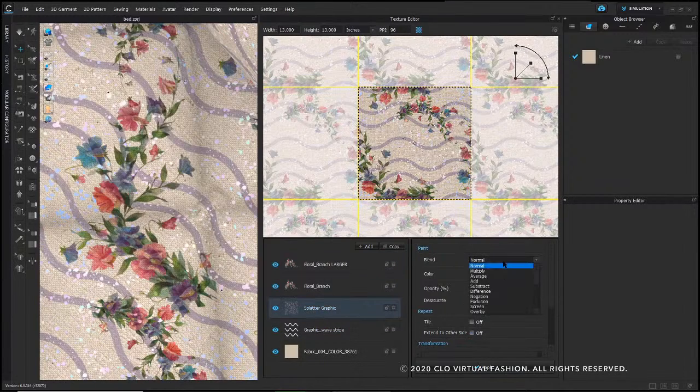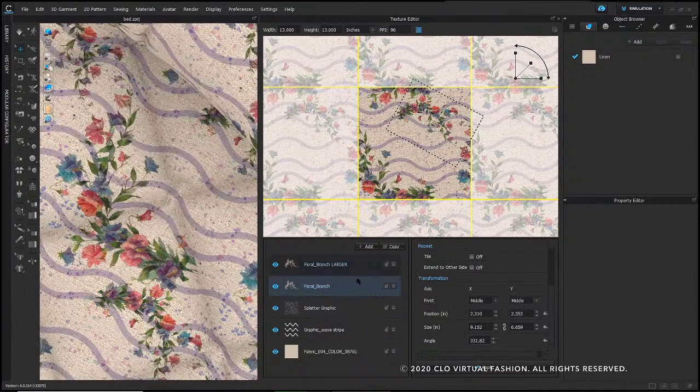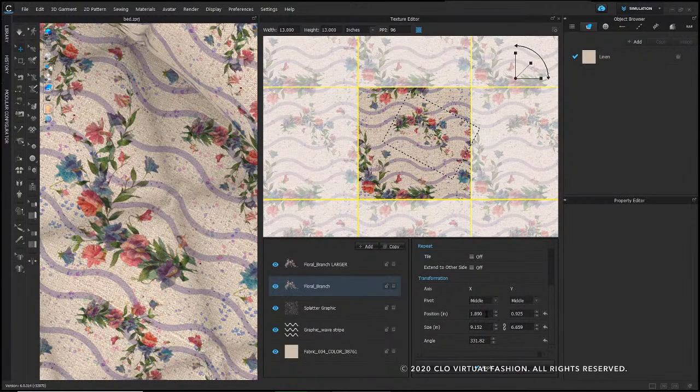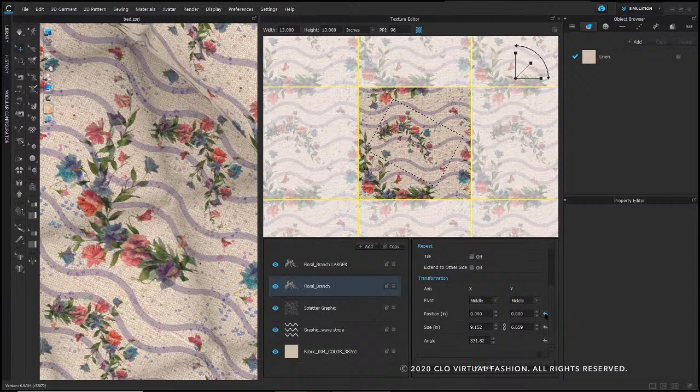And using this graphic, I'll just jump through some of the different options. The transformation section is all connected to this scaling and rotating tool. So here, if I move this around, you can see that the position's changing. So this just allows you to change this manually with coordinates, and the size as well, and the angle as well. These all come with a reset button. And here you can see it's reverted this layer.